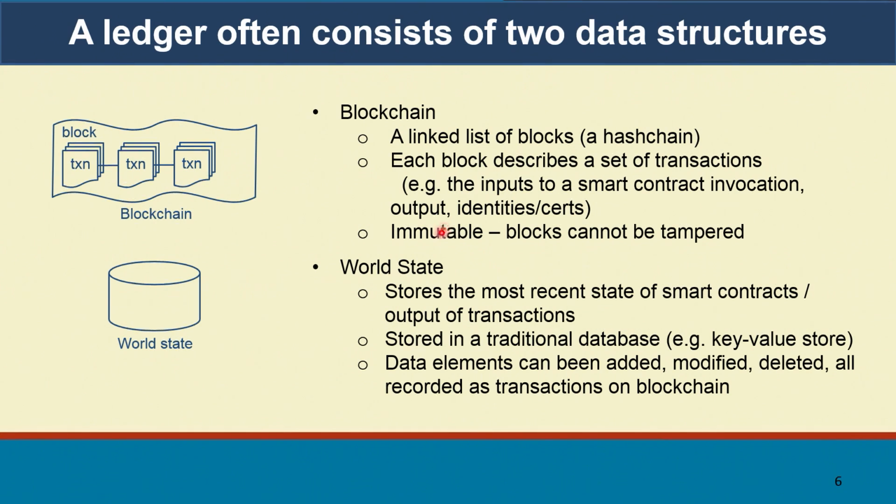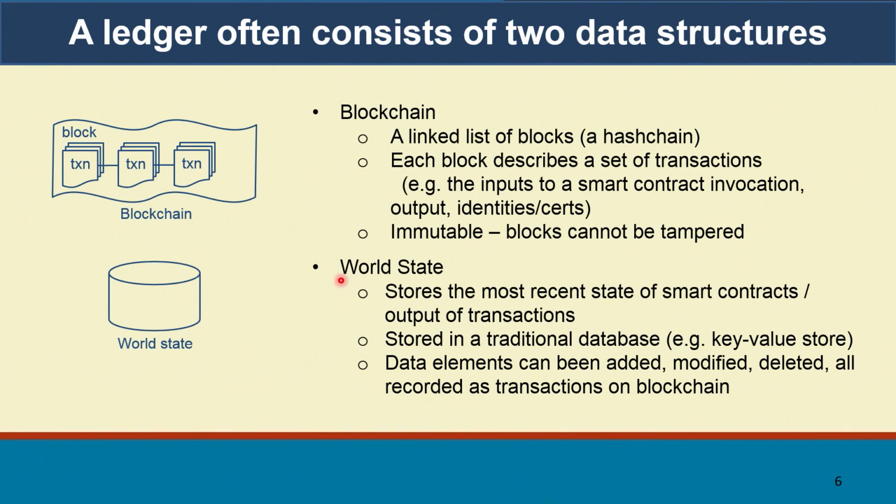And also the fact that these blocks are maintained in a decentralized fashion means that you'll have to take down or manipulate a large number of nodes in the network, a large fraction of nodes in the network, to be able to tamper with this. So it gives you a lot of immutability properties. So that is the blockchain aspect of the ledger itself. So this is the sequence of transactions that every node in the network is going to maintain.